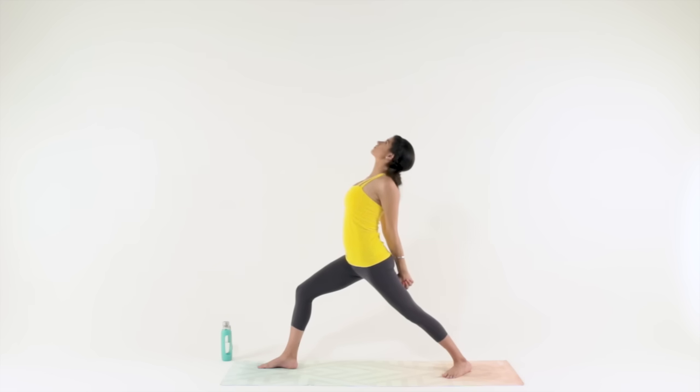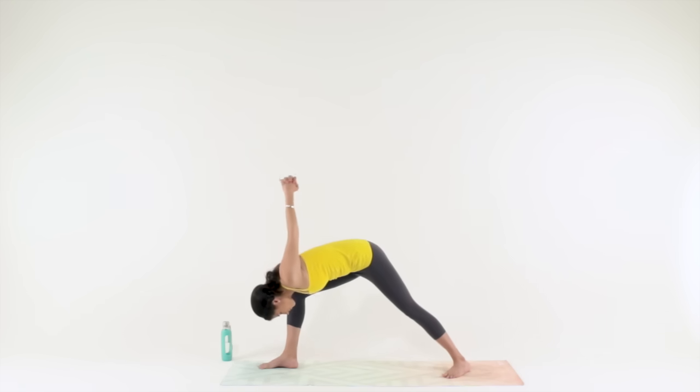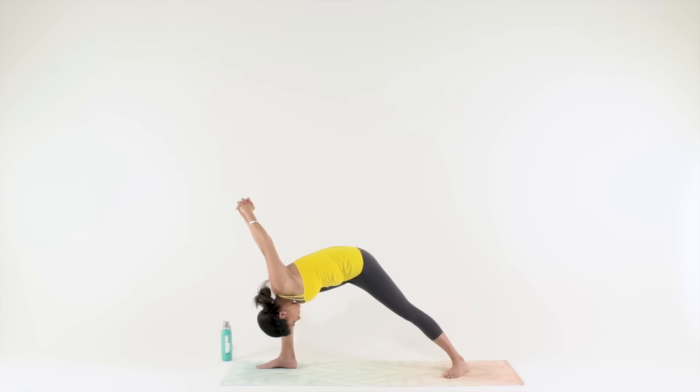Draw your gaze back. Exhale, hinge at your hips for humble warrior. Slide both shoulders inside of your front knee. Crown of your head reaches down towards the mat as your knuckles reach up to the ceiling. Set your gaze on one spot. Stay focused and find the breath that will keep you calm and grounded.